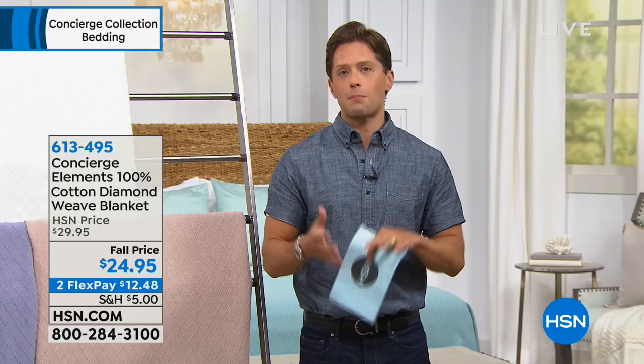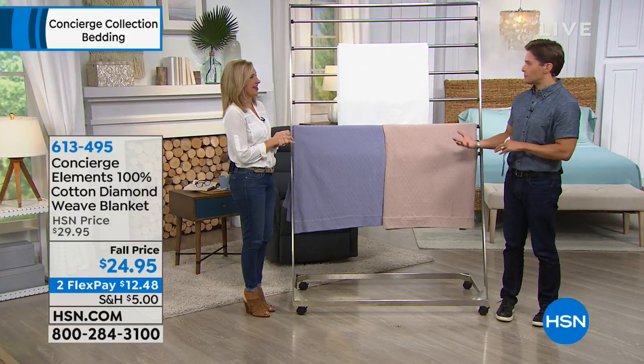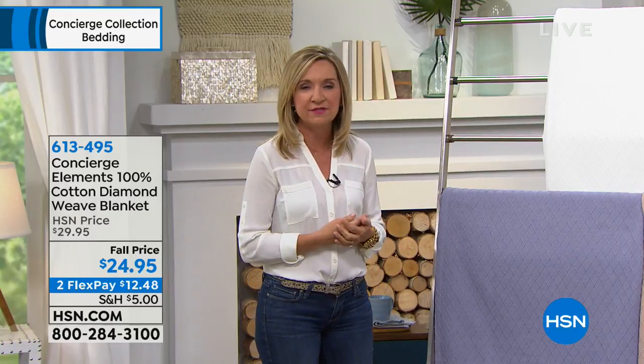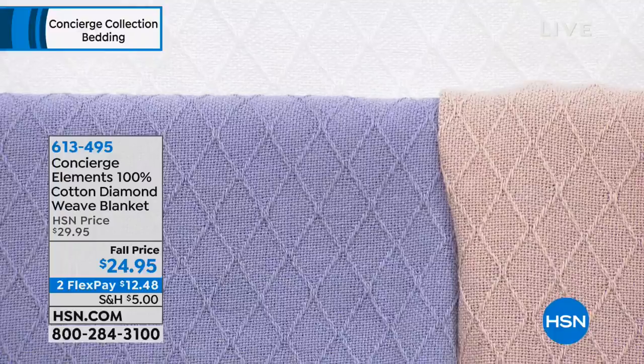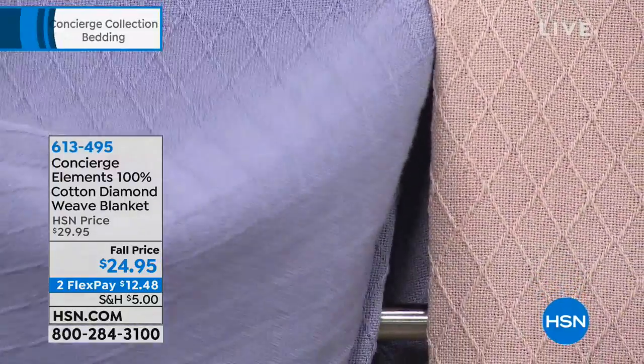Ellen Butter is joining us — she's brought us the very best in basic bedding from Concierge Collection. It really is a great day. It's that transitional time: if you're changing your wardrobe, you're changing your home, getting it ready for fall. A cotton blanket, if you're dressing a bed, is just a standard — something every bed should have. You go into a five-star hotel, you see that perfectly dressed bed. This weave is a higher-end style with texture to it.